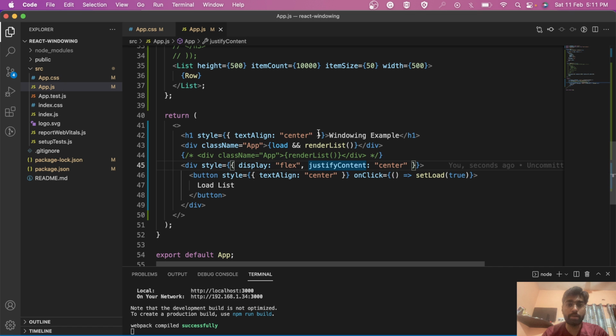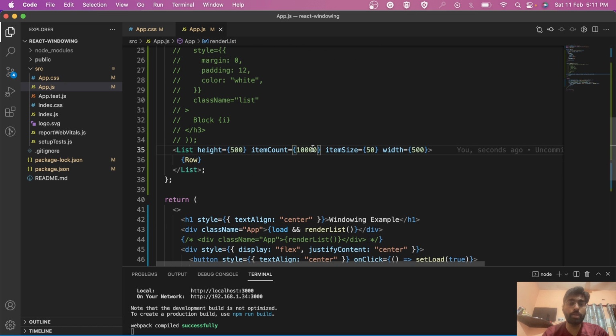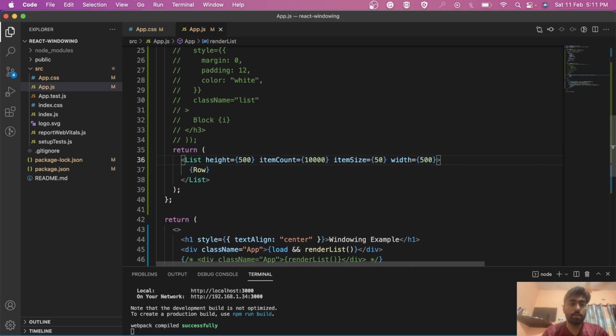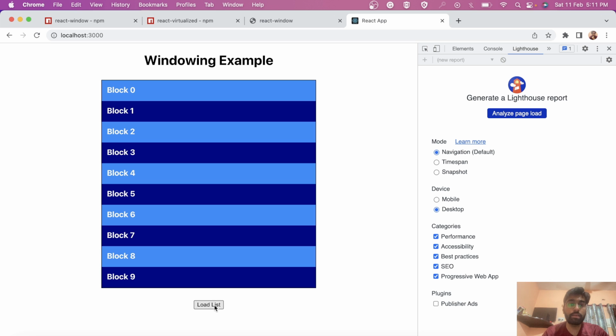Let's see what just happened. So friends, actually we need to return it. Cool. Now I'm going to click on load list, and as we can see, it didn't take any second, and it got rendered immediately.